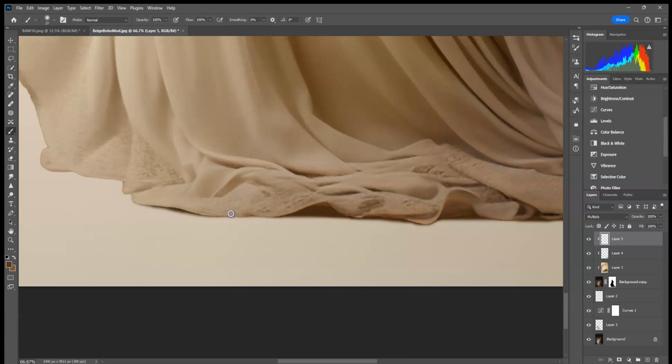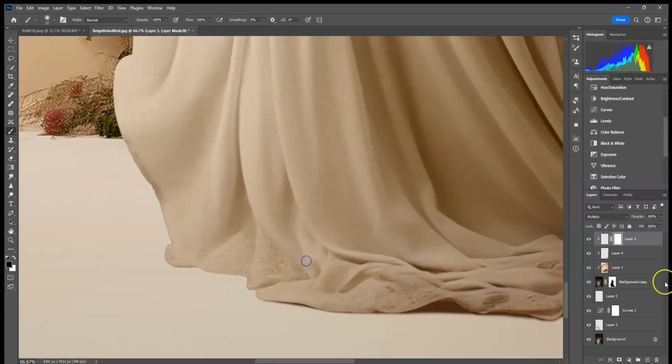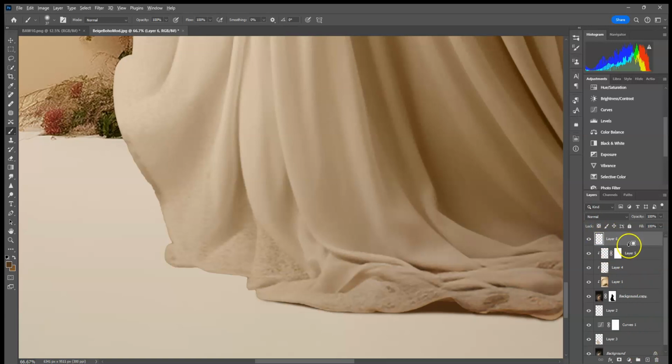And now up here, we're not going to have, and you can create a layer mask too and just come in and brush off. We're not going to have too much shadow up here because that's where the light is coming from. I'm actually going to create another layer. I like to do my shadows on different layers so I can work with them separately.